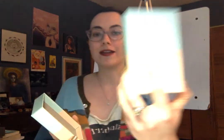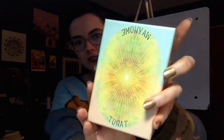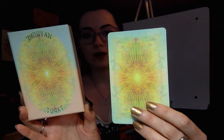I appreciate that in any box, that it be secure and also pretty sturdy. It's at least sturdier than maybe some boxes that might fall apart with a little wear and tear. This one is definitely not going to fall apart on you. It's going to stay together pretty securely and it's going to keep its shape. As you can see, this has a nice little keyhole in the front. This is the same sort of art that's on the backs of the cards, minus the keyhole in the very center.